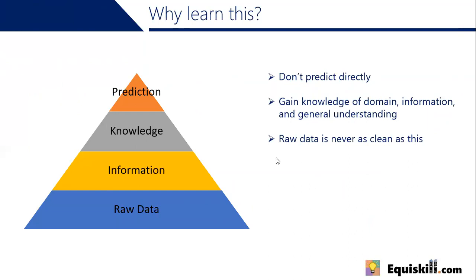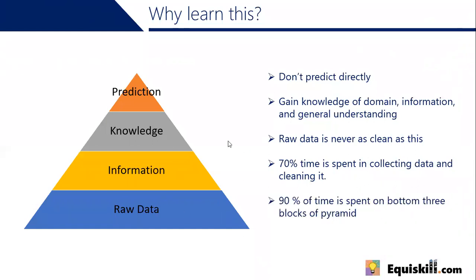And then, raw data isn't quite ever as clean as this, is it? 70% of the time that you spend would be scraping this information off some website using Python or R, and 90% of the time in the analytical journey is typically spent on the bottom three parts of the pyramid. And surprisingly, predictive analytics, which is the coolest part, is probably just 10% of the time that you spend when you actually work on data in the industry. That's just probably 10% of your time. This is known as the analytical pyramid, for lack of a better word. It's how you actually work in sequence on a project and take it to fruition.